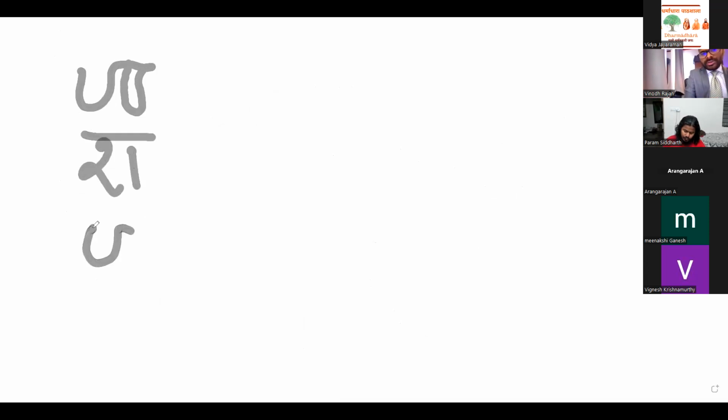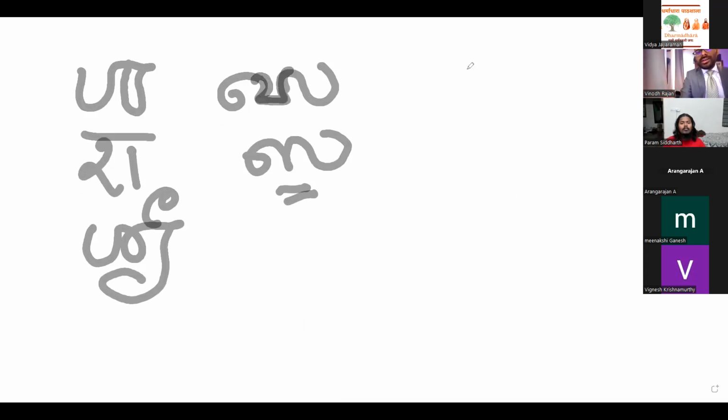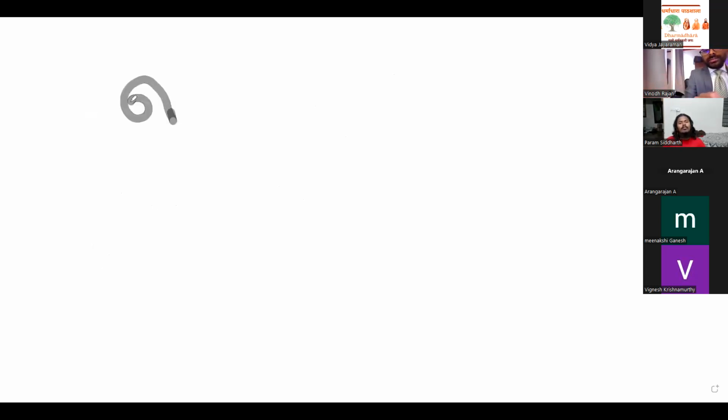The only thing you have to remember is this here, which is the sha in Shri, right? And you have sa, which is like Tamil sa but slightly complicated. You just have to loop it here, and everything is pretty much the same as Tamil. Your ssa and your ha are the same as Tamil, right? And Grantha also has the Tamil la.